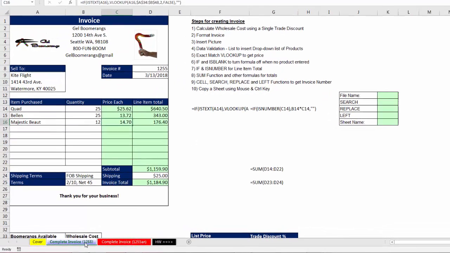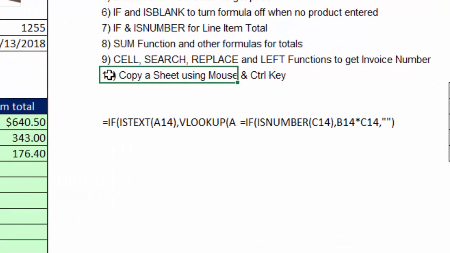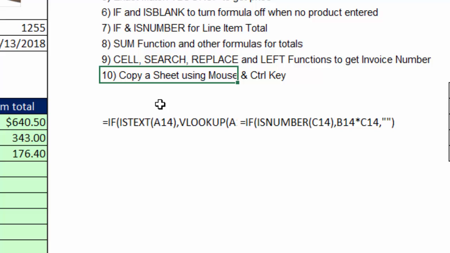The first one is I would like to copy this sheet over and change the number to 1256. Now before we do that, I want to show you a mouse trick. Now I've selected that cell. That cursor right there is the Move cursor. If I click on the edge with my Move cursor and drag and then let go, it moves it. Control Z.